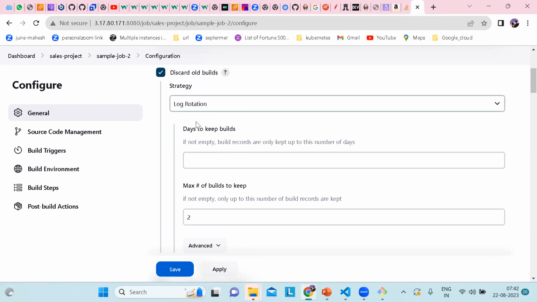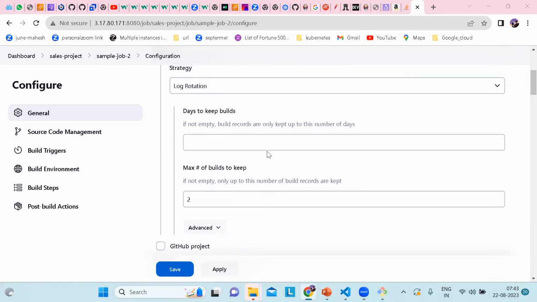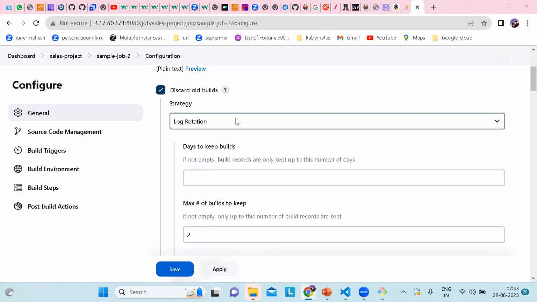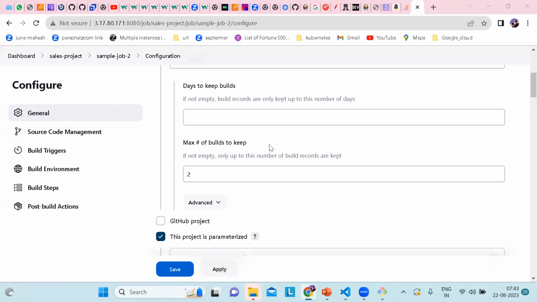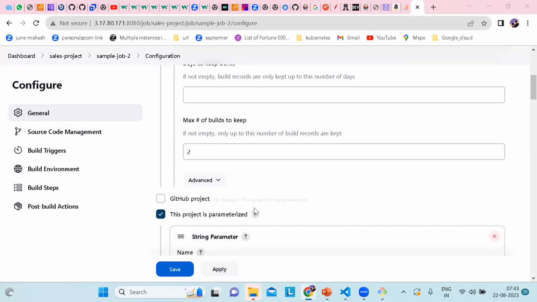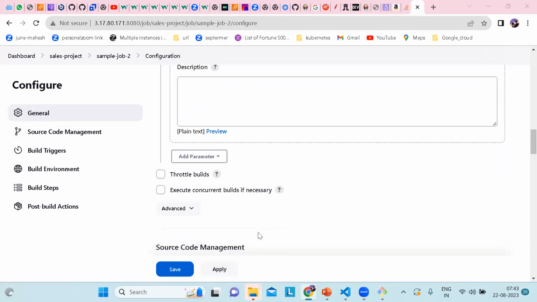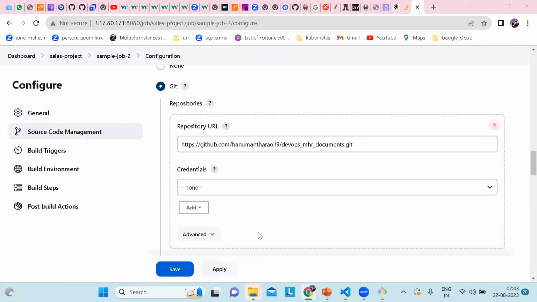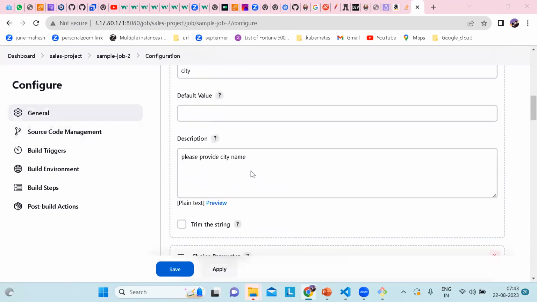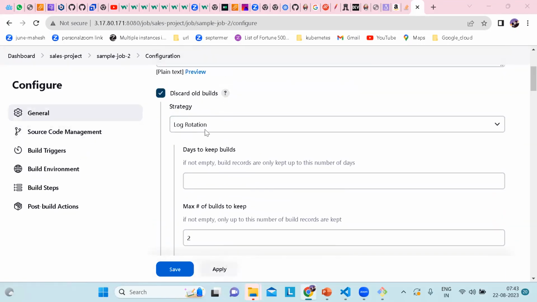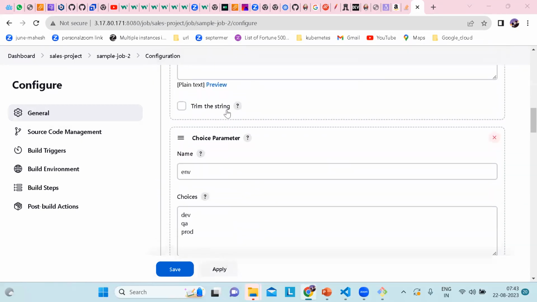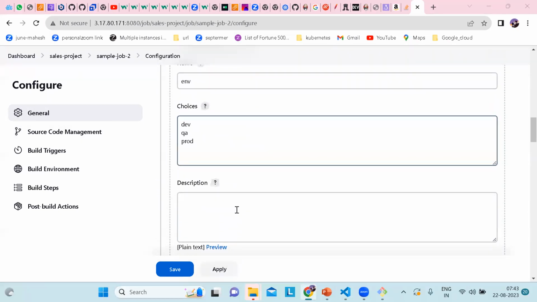For that purpose, using the freestyle job is not that safe. Why? Because if unfortunately the job is deleted, then whatever things were there, for example two or three things in the freestyle job, we might remember. But if multiple things are there in a particular job and we want to create that job again, we don't know what the things were.